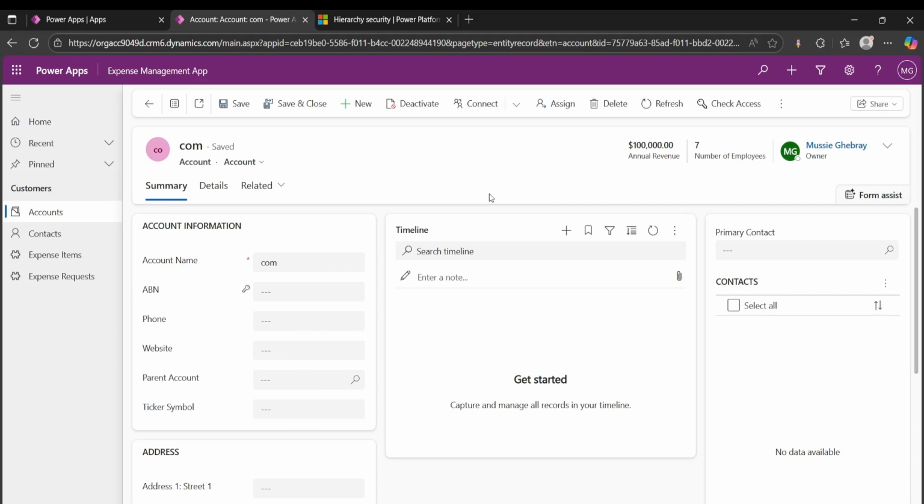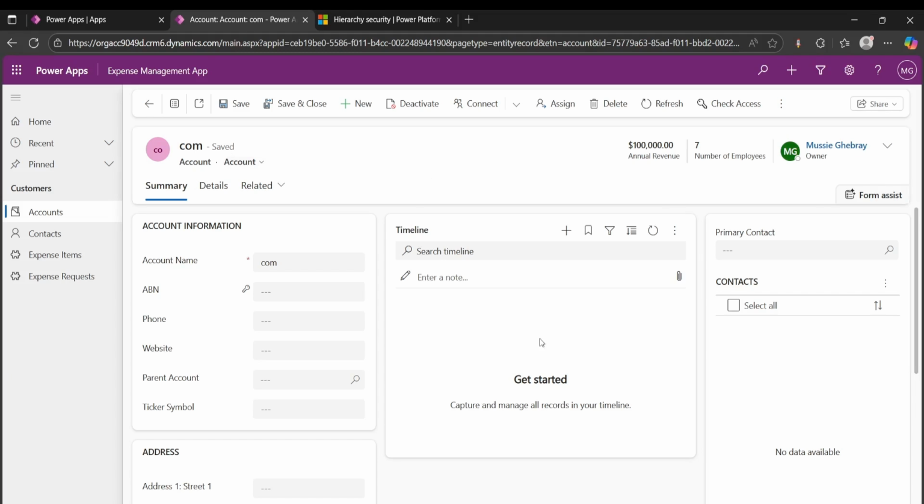But then what do you do if you have a sensitive column, sensitive attribute, like maybe credit card numbers or social security numbers or annual revenue numbers? Anything that is sensitive that you don't want the users to have access to, how do you prevent them from having access to that? The way you do that is by doing column level security.